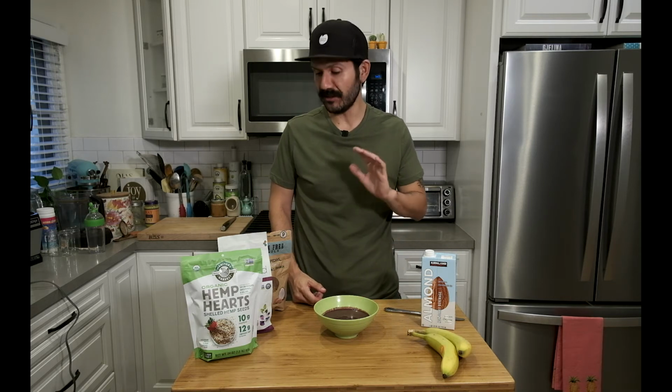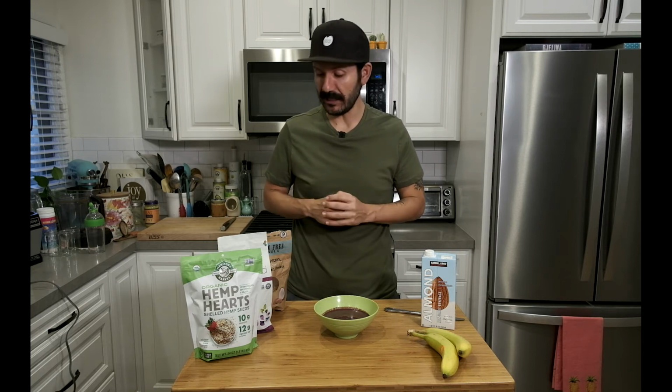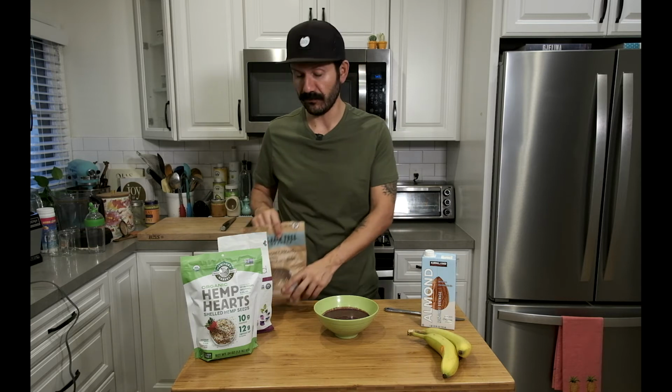All right, so we blended everything together. Now I'm gonna add my toppings. And this is where I say, don't get carried away with the toppings. This is a healthy snack, but if you start putting everything in there or too much of it, it suddenly can become a calorie bomb. All right, so just be mindful of that, especially with the granola for sure.